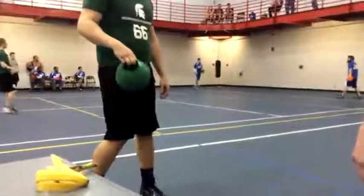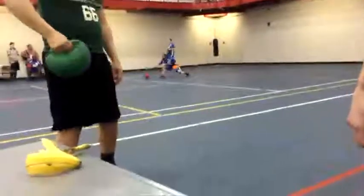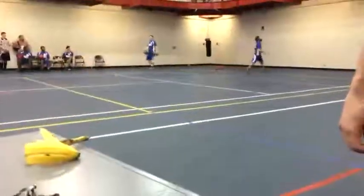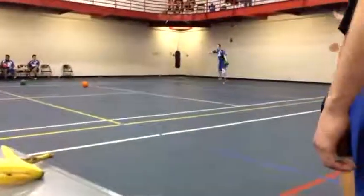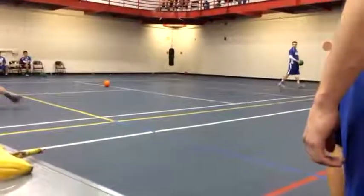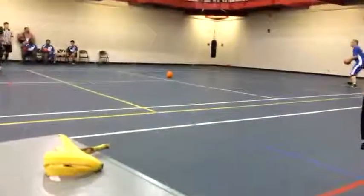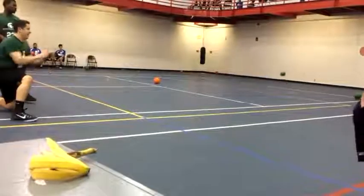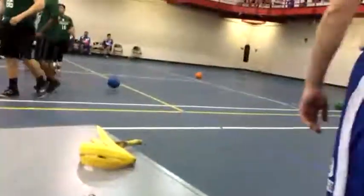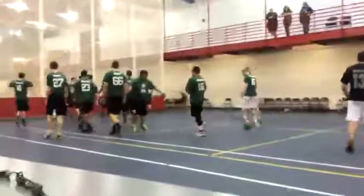12. Michigan State with the throws. Tried to catch number 3 off guard, but his reaction time was able to save him there. Cross-court throw. And number 28, I believe he was out on a catch. Now the Wildcats with their hopes on number 73. And with that, the Spartans are now up 3-0 over the University of Kentucky Wildcats.